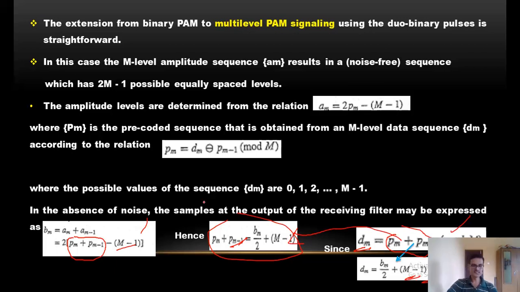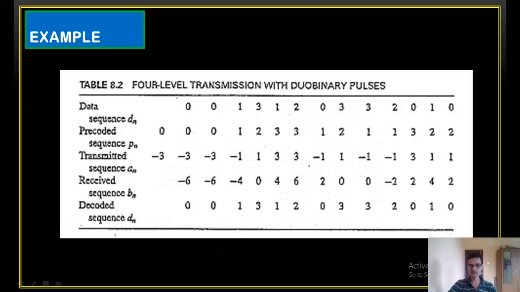So now this is the basic concept we used for M-ary PAM signals, for a modified duobinary M-ary PAM signal. Now with an example, let us understand this. In this case, I have taken M equal to 4. Remember, M equal to 4 here. That means you are going to apply the 4 symbols 0, 1, 2, 3. Randomly, the symbols are taken. In the binary case, randomly, we used to take it as 0 and 1. But with M equal to 4, the data consists of 4 different values like 0 to 3. In random fashion, we have taken the example here.